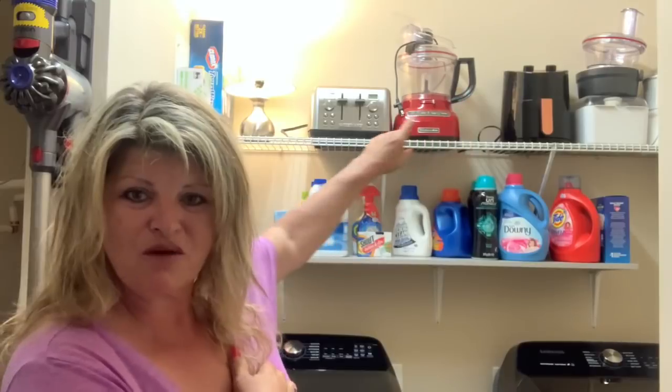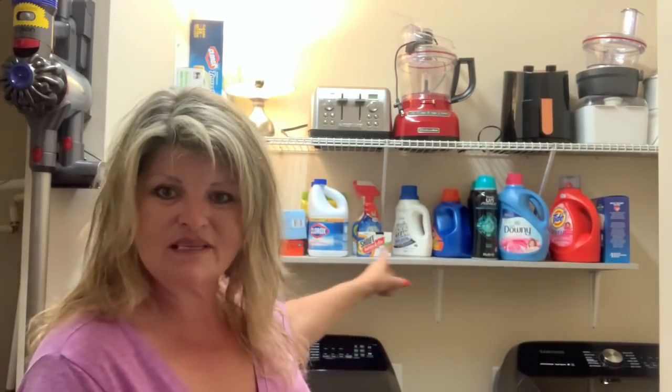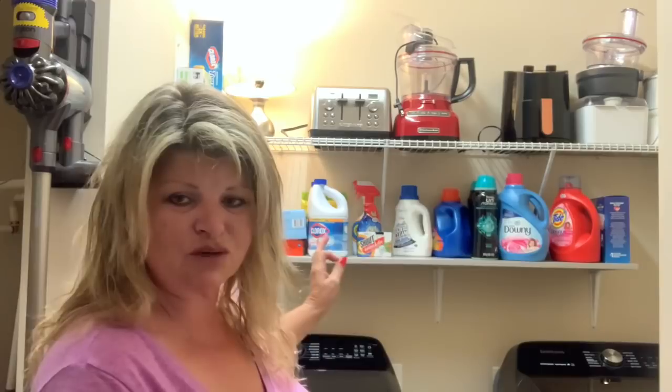Love y'all. All right, I'm just refreshing y'all's memory on what I'm left with. This is the main shelf right here, wire shelving, and it's pretty tall, as y'all can see. This is where I would house all of my small appliances I didn't use much, plus I got nowhere else to put them. I would also have all of my laundry detergent, Clorox, things like that on that shelf. So I got Hubby to install this shelf, and I just put these laundry items on it to show the difference.